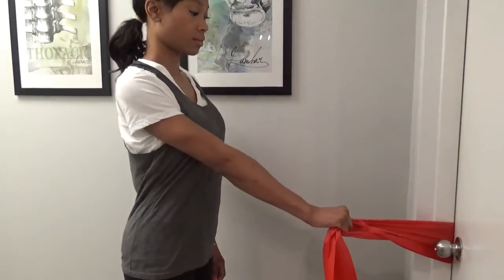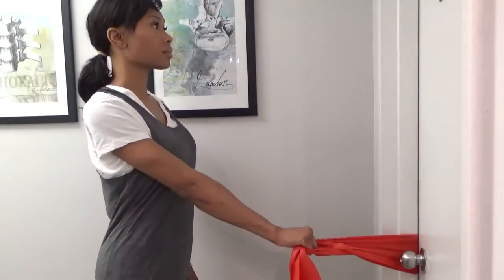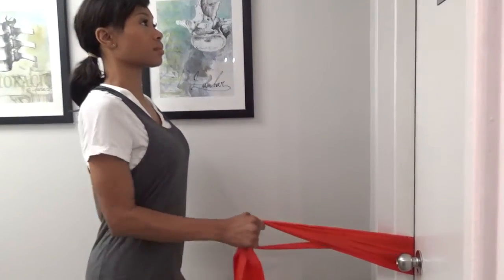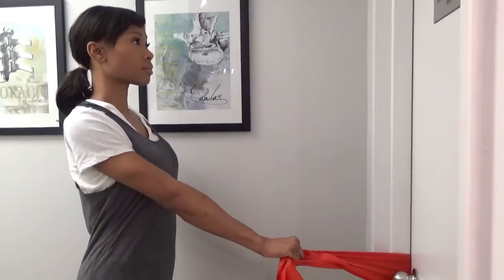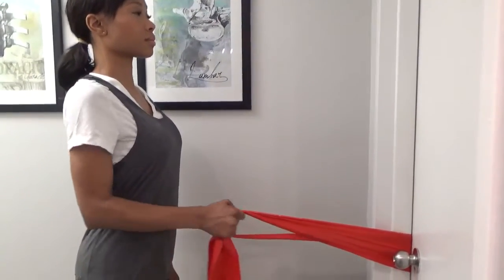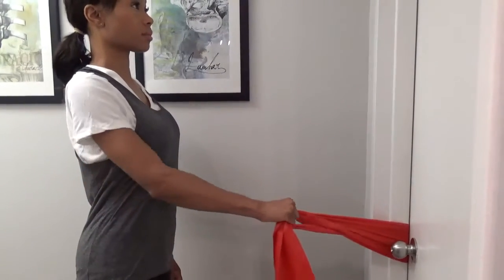Now when you're doing this, try to keep your head looking straight ahead so you have good posture. It's really important to remember that if you have good posture, your mechanics, your movement patterns are going to be better. If your posture is poor, you're going to be putting more strain and stress on your body, and that leads to injuries and problems down the road.